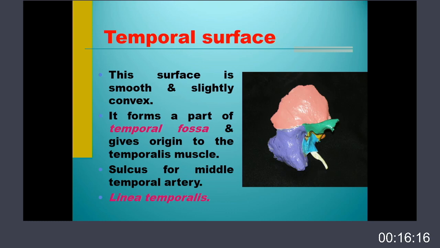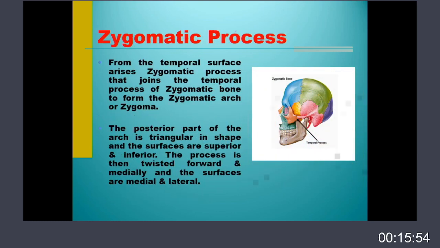Although, with constant practice, one can know the level of the dura; it can be low-lying, or it can be in normal position. With constant practice, one can know the position of the anterior lying sinus or whether low-lying dura is there. So we must understand the importance of the linea temporalis.